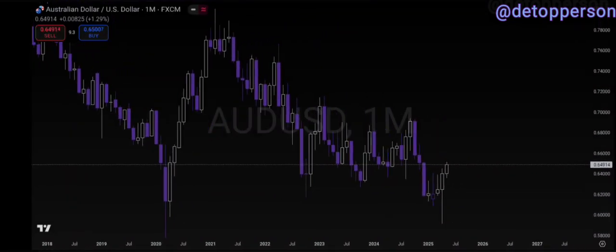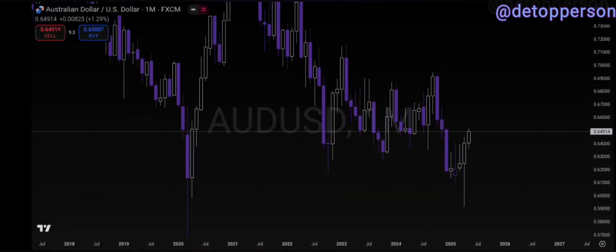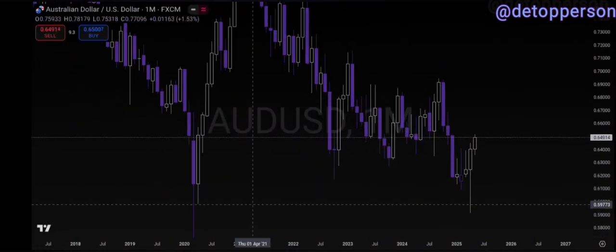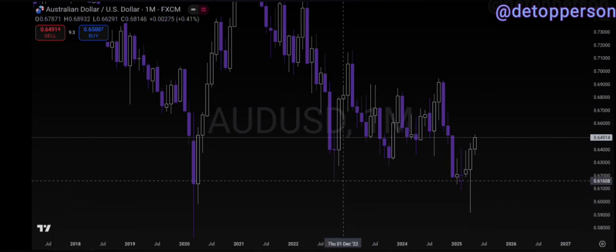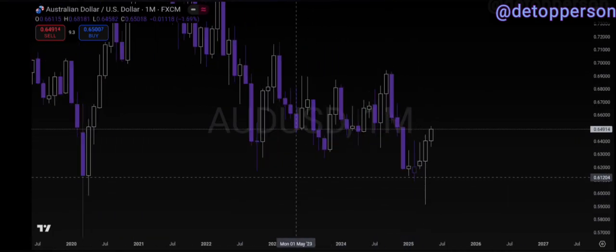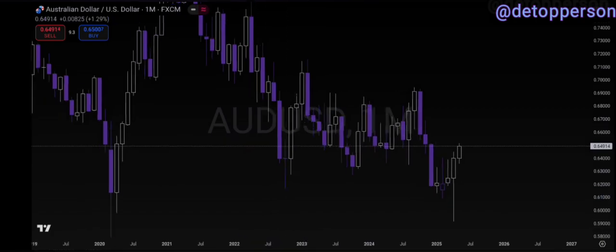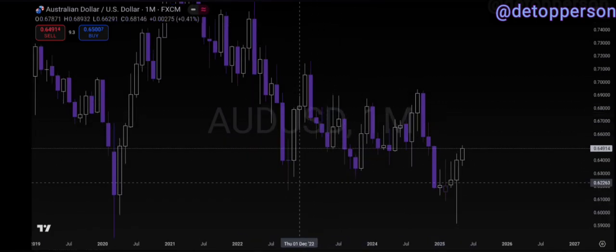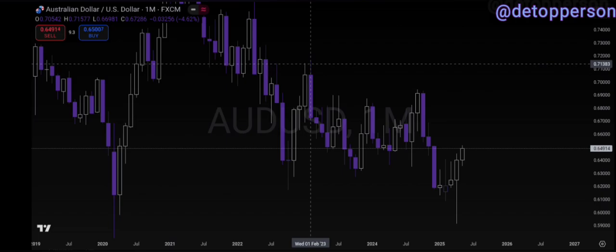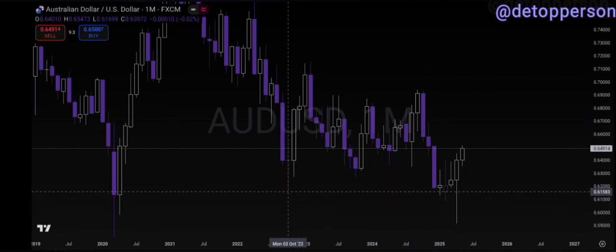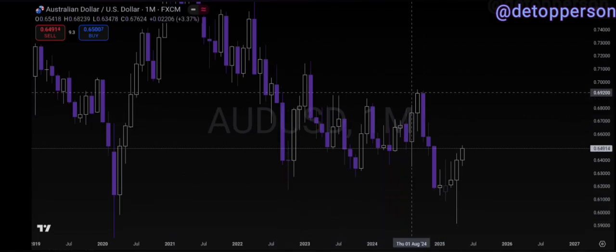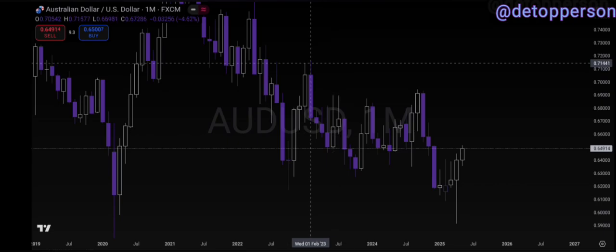So on AUDUSD on the monthly time frame, what do we have right here? Clean price action. Price swept this low right here, but the main focus will be on this sell side liquidity that was swept. Now, where is the high that led to this low? So this here. Price went all the way higher than the low, taking out this sell side liquidity. What will be our main focus? First, this buy side liquidity over here, and then this zone over here.